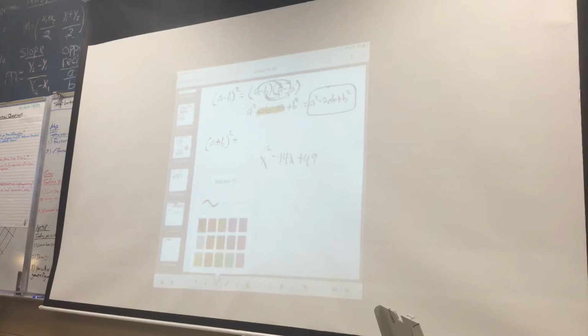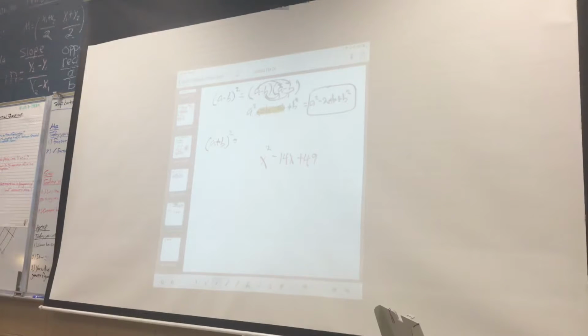Does it have a GCF? No, x squared does not have a greatest common factor of 7. Oh, no. He's right. To be a greatest common factor, all 3 of them would have to have it. Not 2 out of 3. So, no GCF, but again, that's the first thing we check. So, you're right. All right, can I take the square root of the first term?